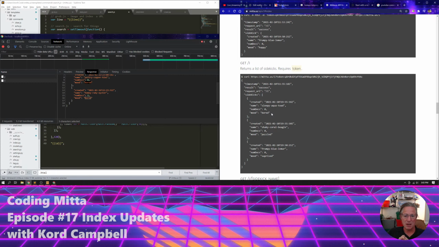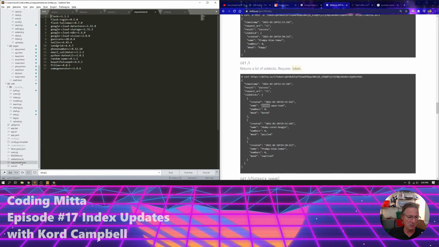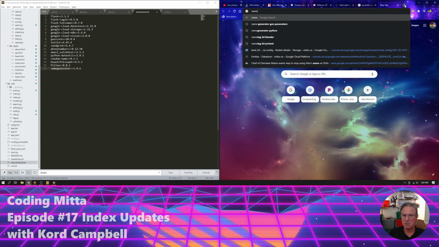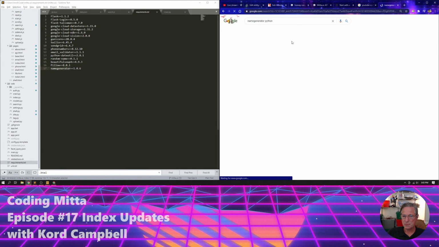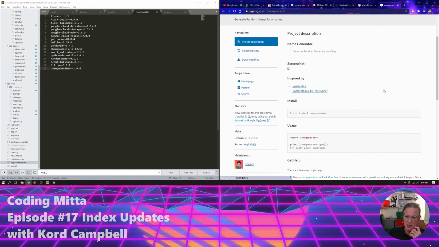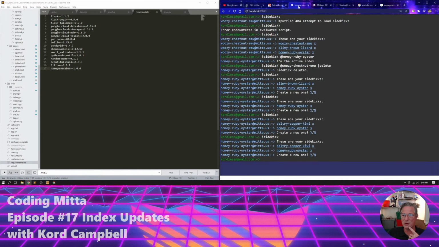And as you'll see here, I don't know why this particular library that I'm using is called name generator. If we go and take a look at this, that's a name generator for Python. It's a Python library, and it generates names. And I don't know why, but it always generates names where the first word is kind of negative. It's slimy, homey, you know, paltry. Those are all words with a negative connotation.